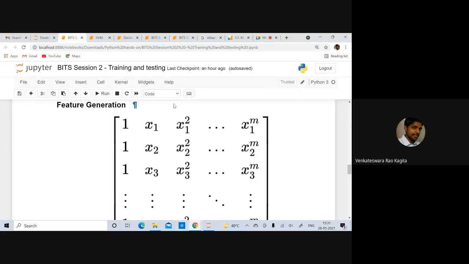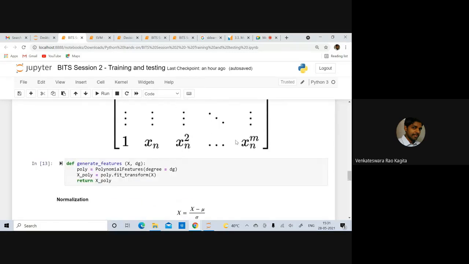This column is one generated feature, this column is another generated feature, and so on. It takes the degree of the polynomial as the input, which is m, right? So if m equals 2, we generate only one feature, which is x square. If the degree is 3, we generate x square and x cube.